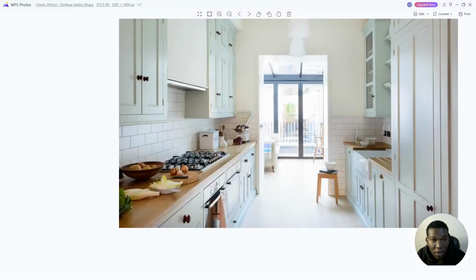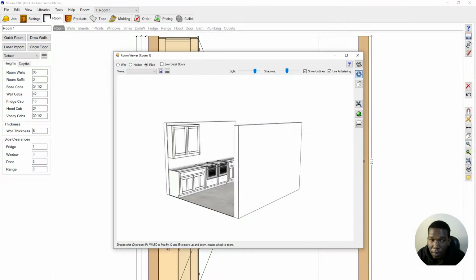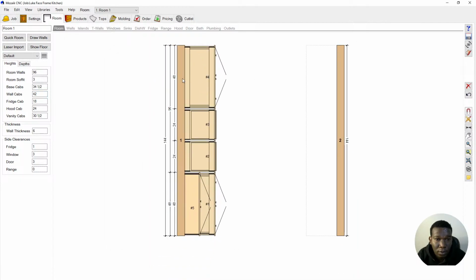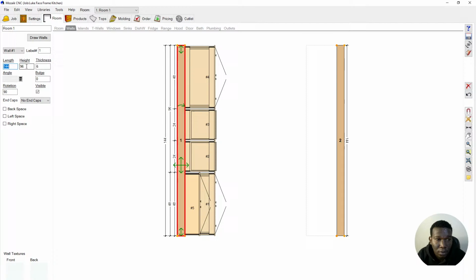That means probably this house is quite tall, so we can change the wall height, maybe 108. Take this one the same.